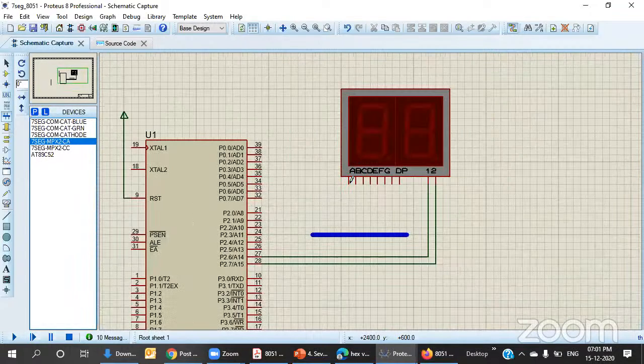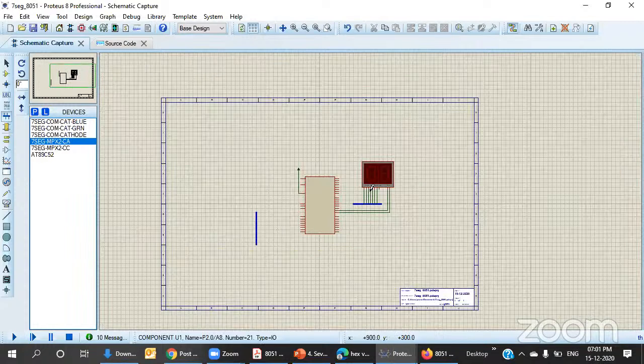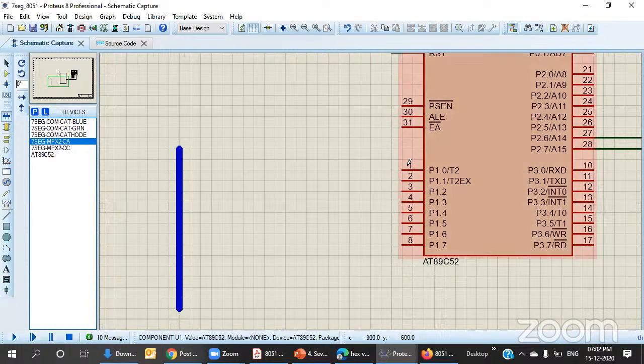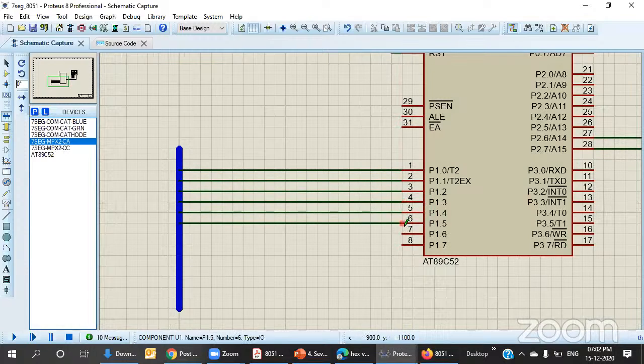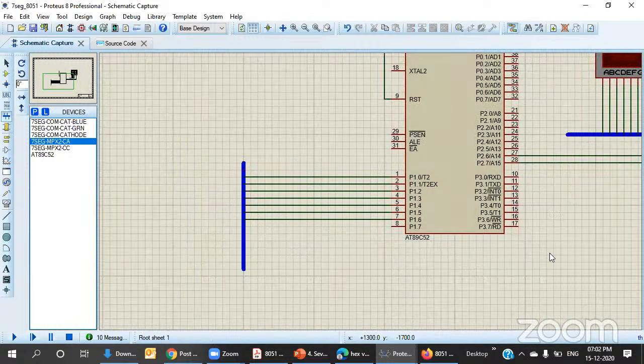I'm connecting from here to here, here to here, here to here. Here also in the same way, I'm connecting here to here, here to here, here to here. Okay, I connected up to here.